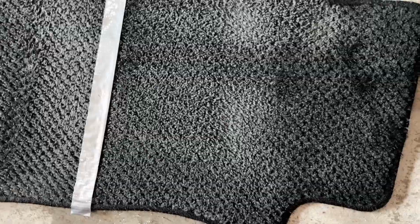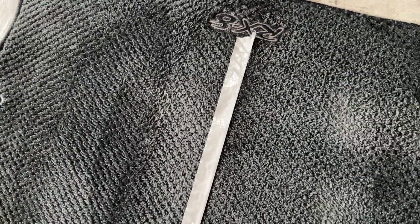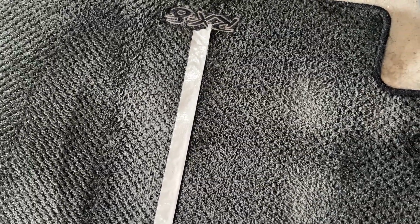All right, so anyways, guys, that is the Hoover side. We're gonna jump on over to the Bissell side and start doing that, do the exact same technique, exact same passes. Then we're gonna switch sides and see which one does more.